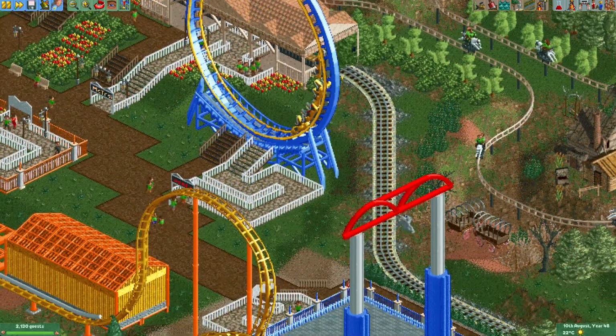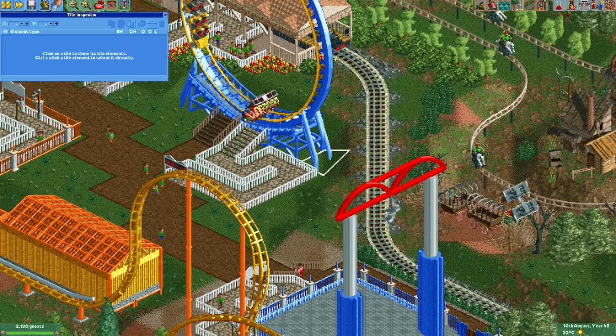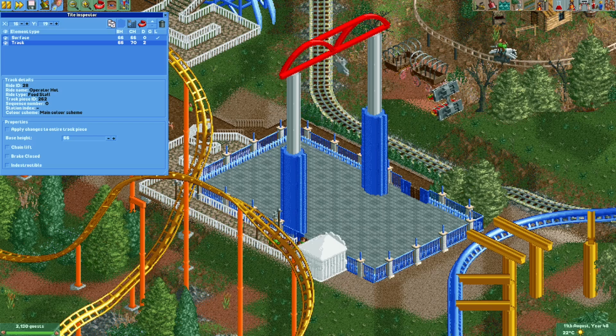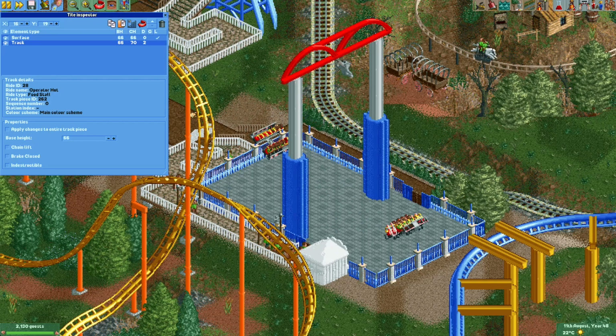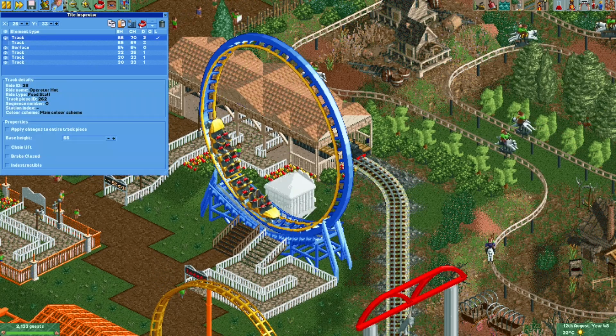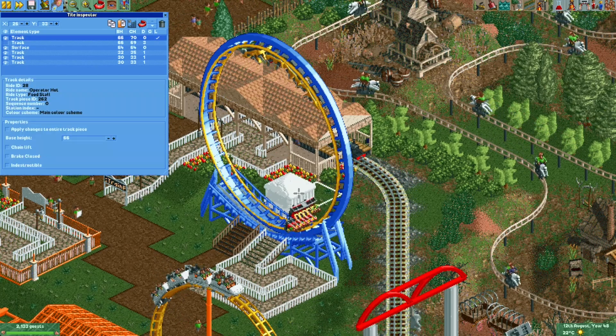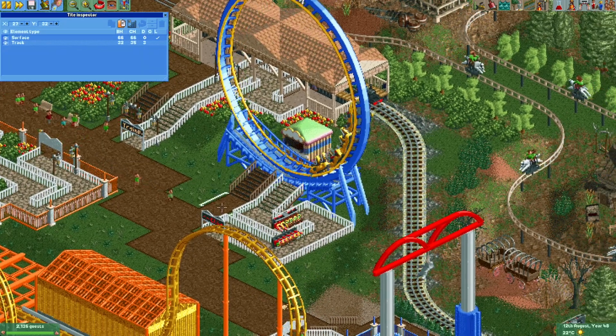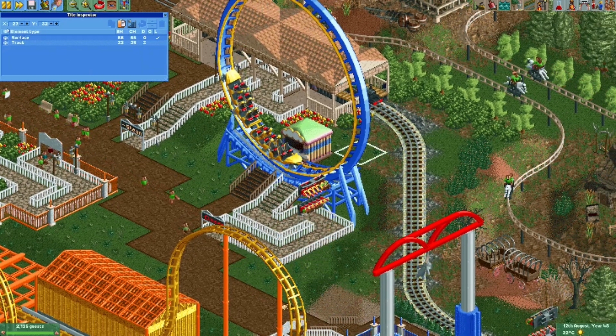Okay, as a final touch, I'm going to add an operator HUD to the right. Now I'm just going to copy this one here. You can copy using these buttons, or you can use hotkeys. I've set Ctrl+C, Ctrl+V to copying and pasting. So I can just copy it here, and I'm going to paste it here. So this will be our operator HUD. And now I'm just going to add a little bit of decoration around the ride.